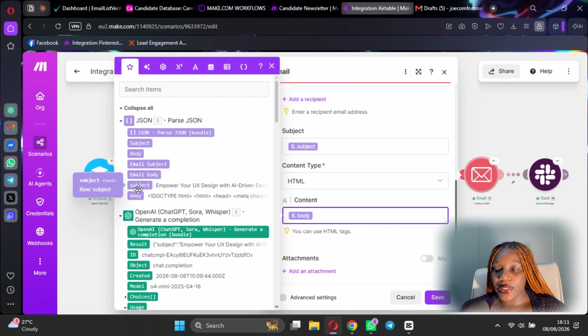Another thing that we can do, just to prevent this from happening in your own case, is when you're writing the prompt for the JSON, tell it to return the subject in code. You should put it there that this is what you should name the subject. So maybe capital subject or small subject, whatever you prefer. So you put the subject in braces and say name the subject this and name the body this. So that way, when you're creating your JSON, you can just create that and it will pass it through that.